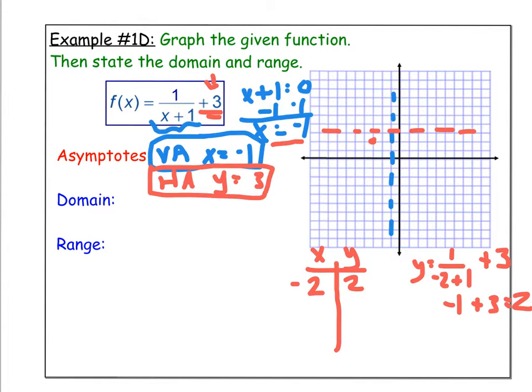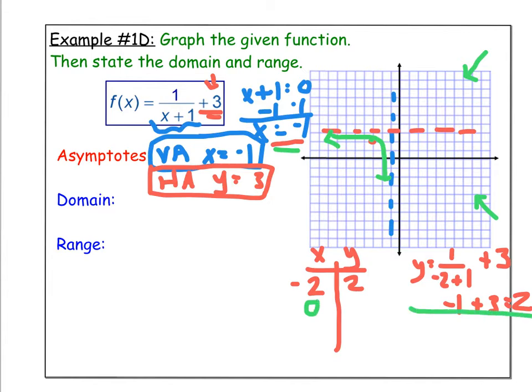That kind of tells me where my branch is. I'm going to actually graph this guy in green. So since my point is there, it looks like my branch will go there. Now the other question is, is my other branch going to be in this quadrant or in this quadrant? As you do enough of these, you'll kind of see how they go. But let's just pick a point that's to the right of -1. So if I pick a point to the right of -1, I'm going to pick like 0.